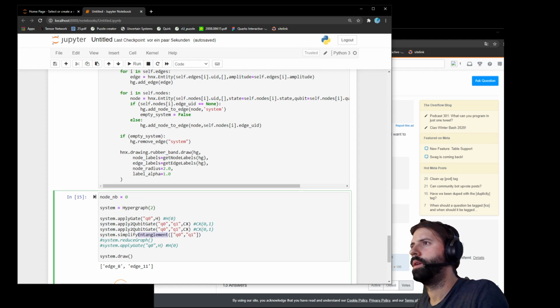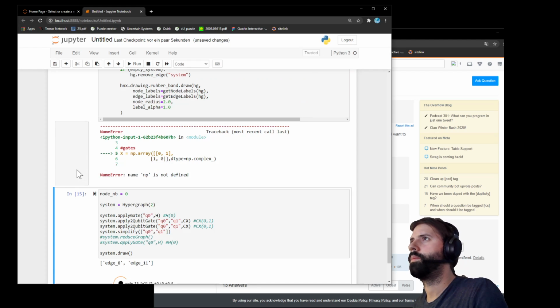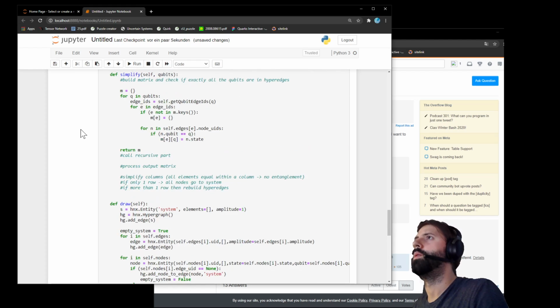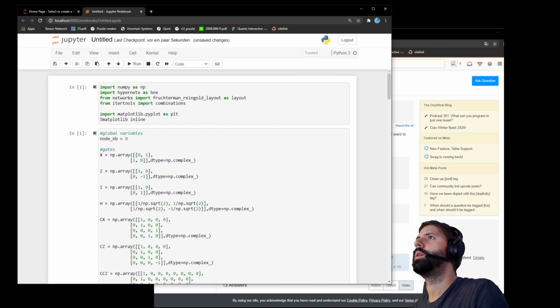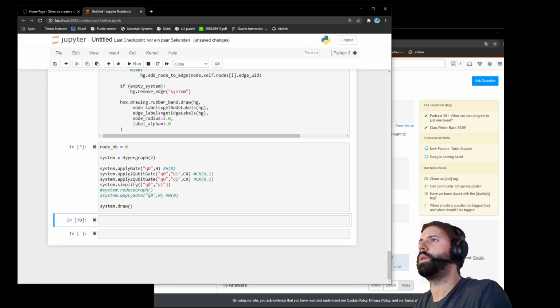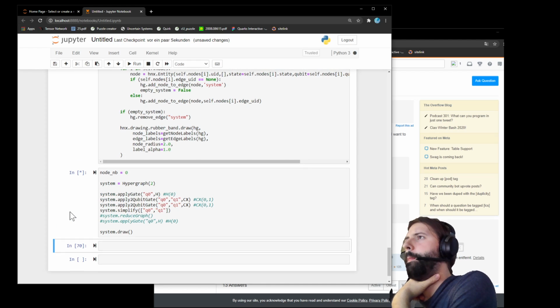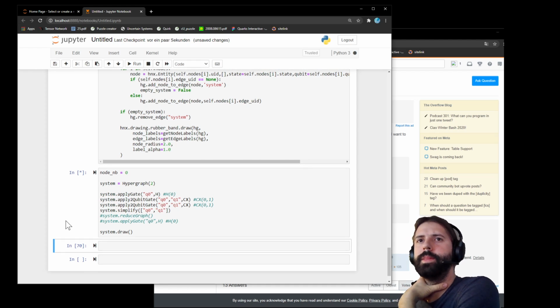Simplify. So got this. Oh, I gotta do everything, the imports as well. This and this, and see what happens if I get the right thing.